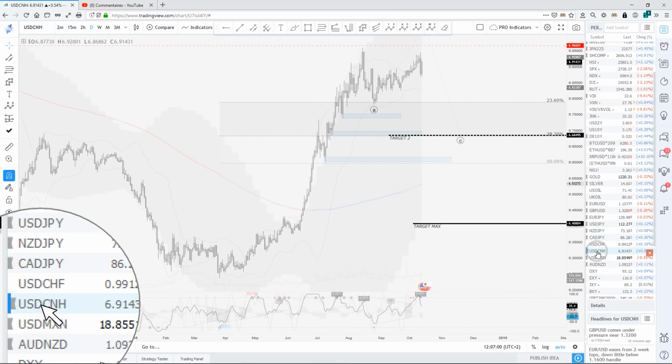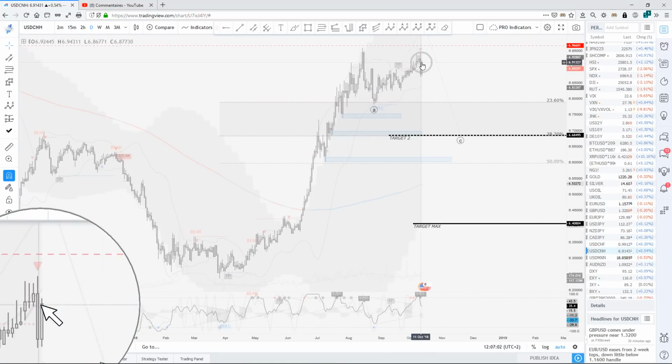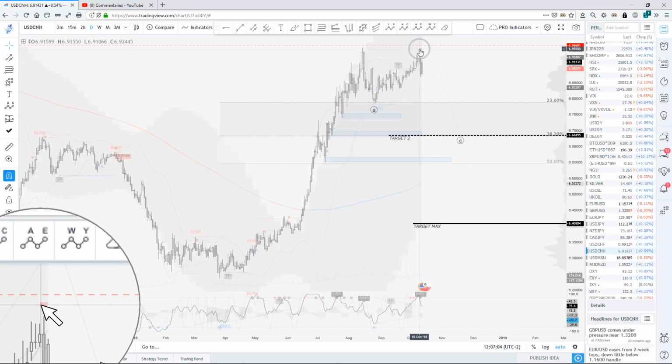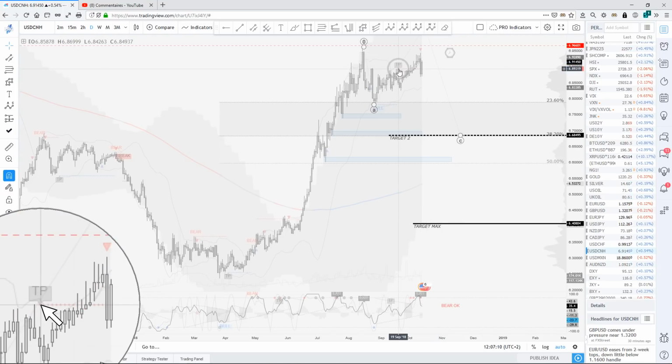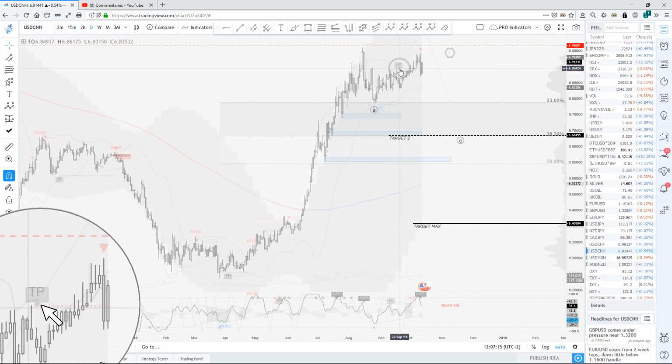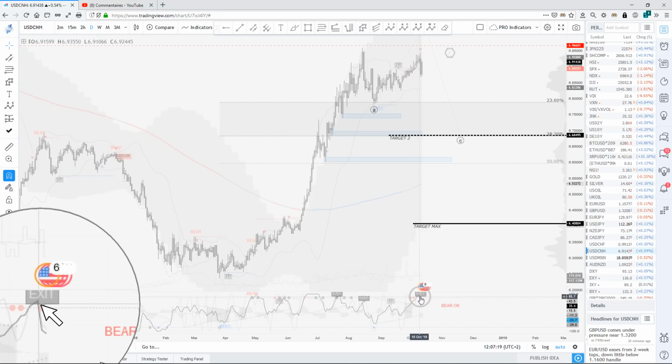USD CNH, I'm still trading this one, trying to figure out what the next step is. I think this one is obviously bearish. So we've got a double bearish signal out of the taking profit. I'm already in that market, so I'm not going to put additional money in just out of the taking profit pattern. But it's taking profit with exit, which means this one's great.